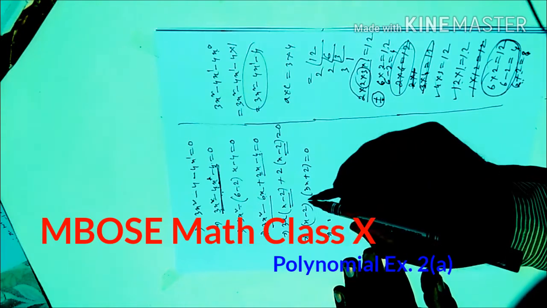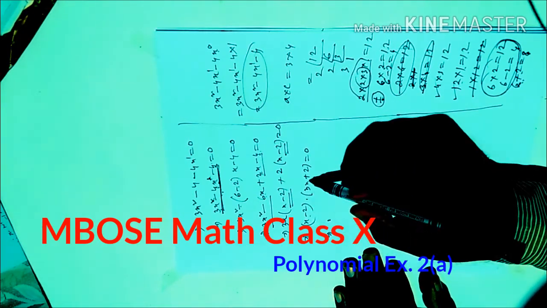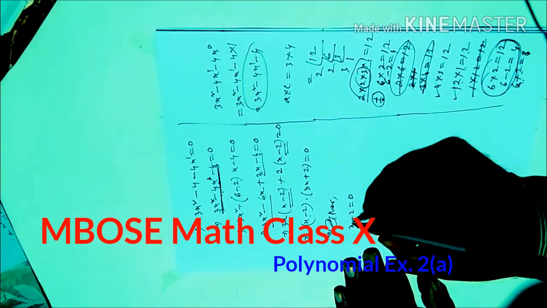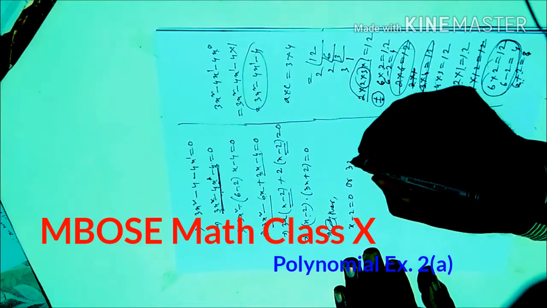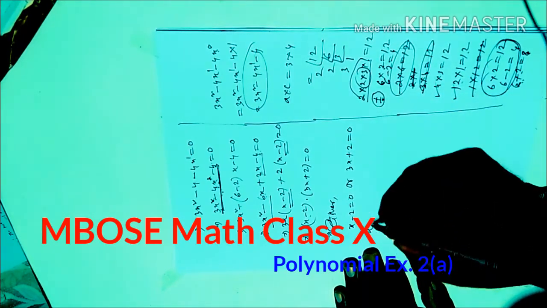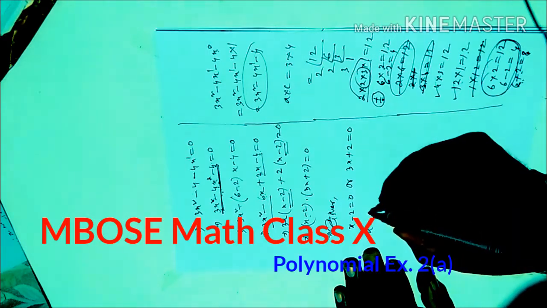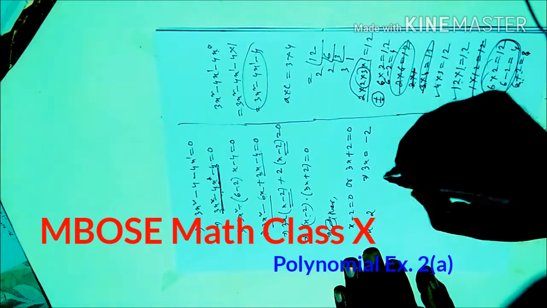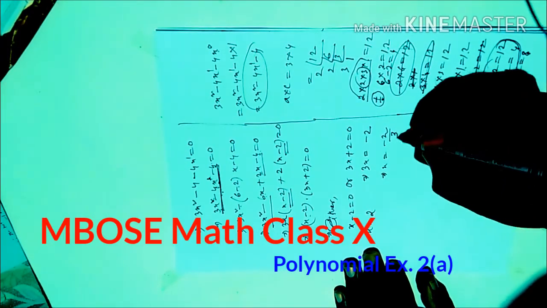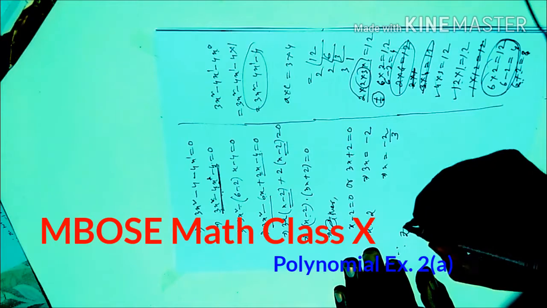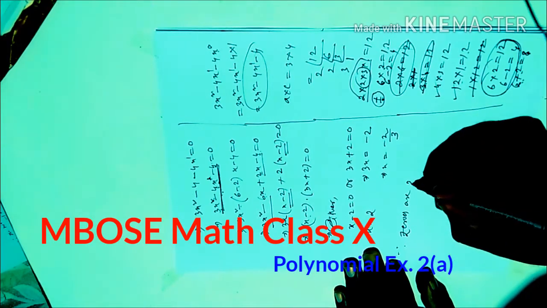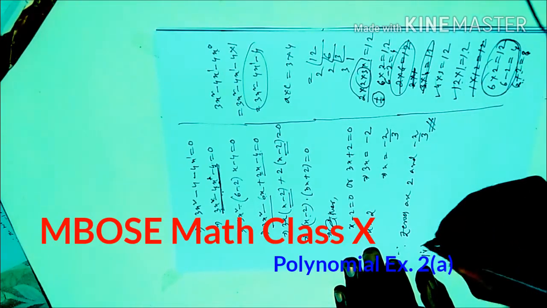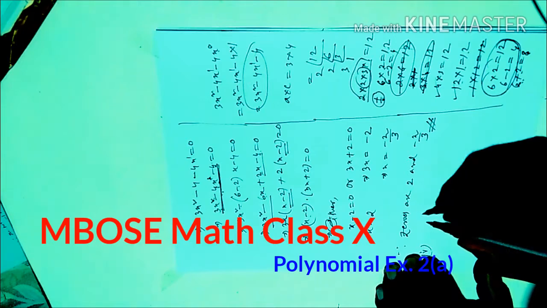So then you see here how many factors? There are 2 factors. This is the first factor and this is the second factor. So you will write here either x minus 2 equal to 0 or 3x plus 2 equal to 0. So now we'll take this to the other side, minus will become plus. Here also the same procedure will apply, plus carries minus. So then x equal to minus 2 by 3. So therefore the zeros are 2 and minus 2 by 3. I hope you understand.